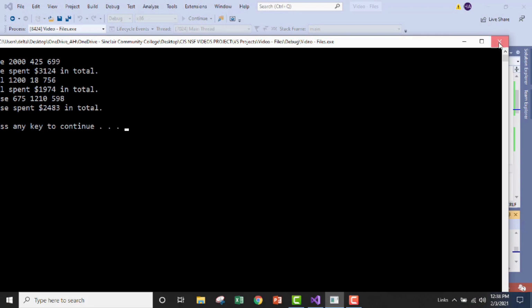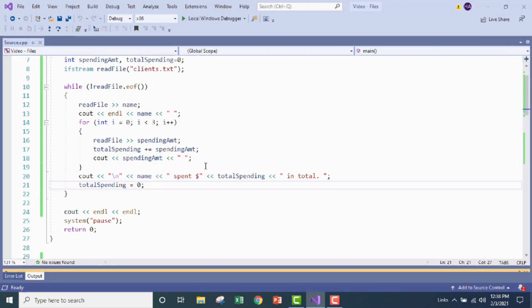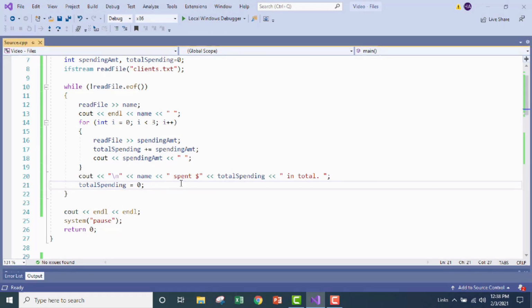So I'm glad we were able to kind of get ourselves into that situation in this video, because that is one more thing about working with counters and accumulators: oftentimes, especially when you're moving through records like that in a file, you will need to take that extra step of just resetting them back to 0 before you move on to the next one. It's all part of that lovely problem-solving process.